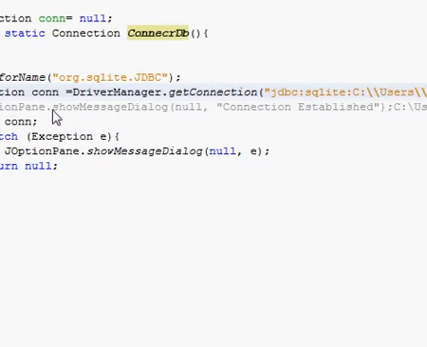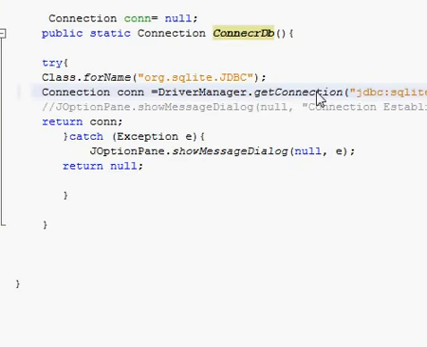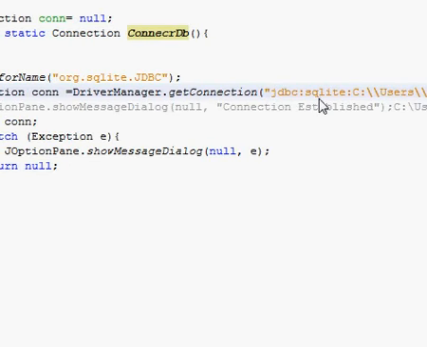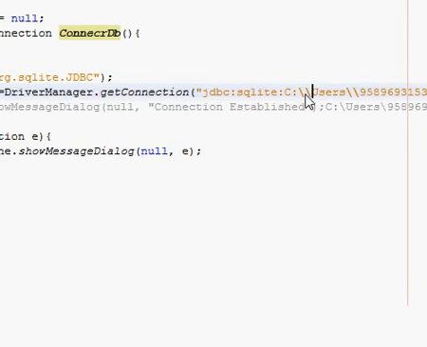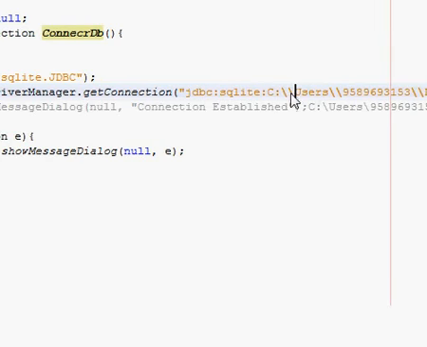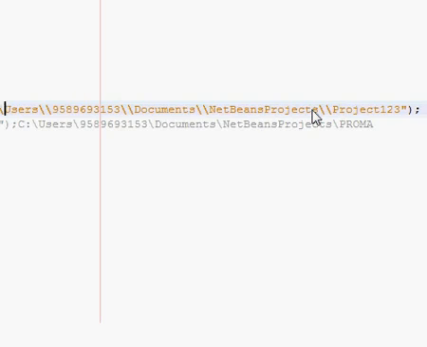So once again, you have to write Connection con is equal to DriverManager.getConnection, and in this bracket you have to write jdbc:sqlite:C, or whatever the path you have copied, you just have to paste it here.